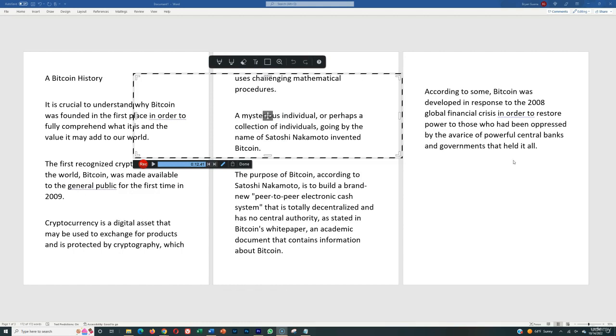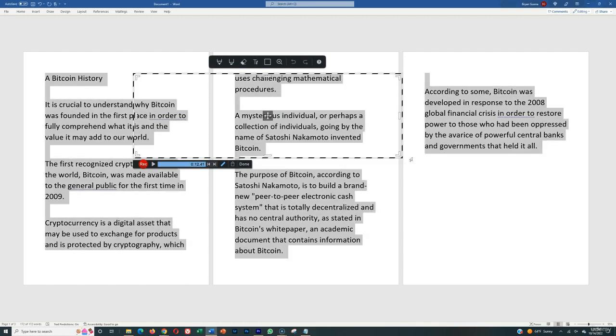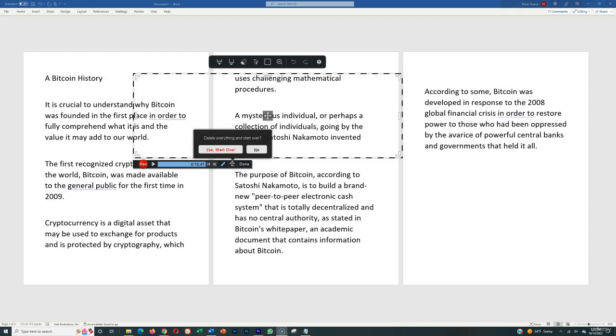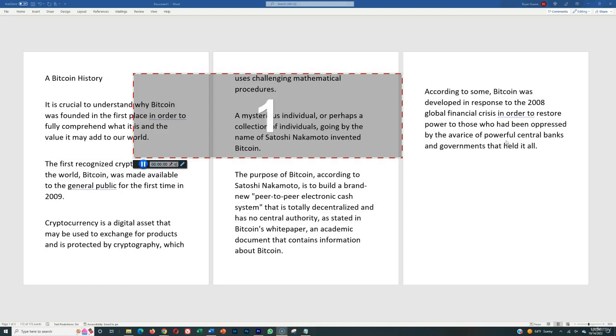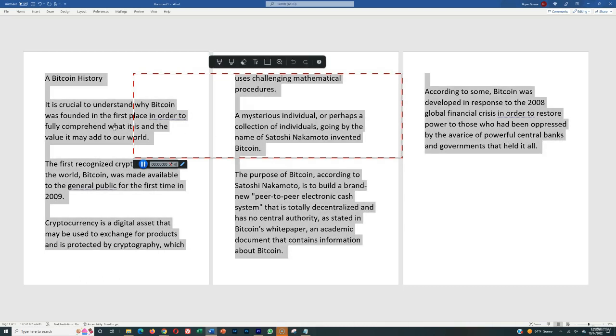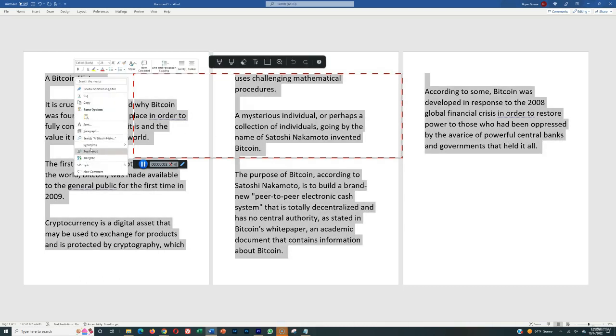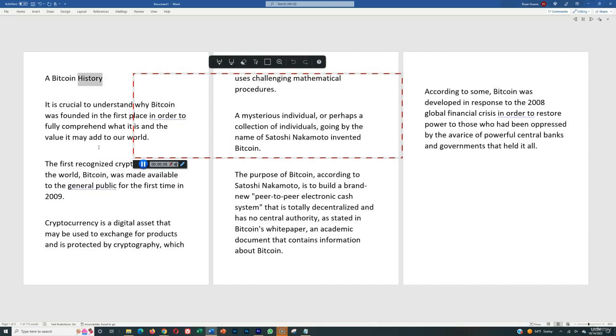So all you basically want to do is you want to cut out the very beginning. So let me show you really fast. If we record this, let's record another one. We're going to highlight this. We're going to record. Make sure it's highlighted. Then we're going to right click on it and click read aloud. And obviously we can't hear it right now, but the computer audio is recording.